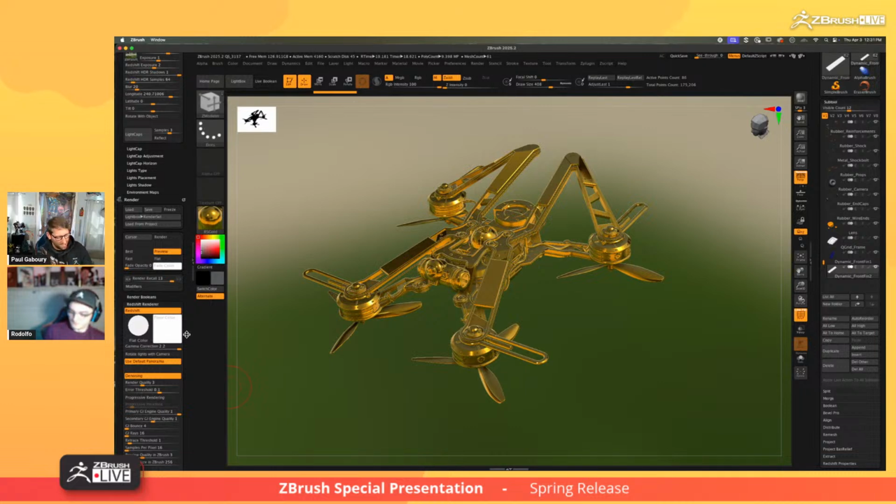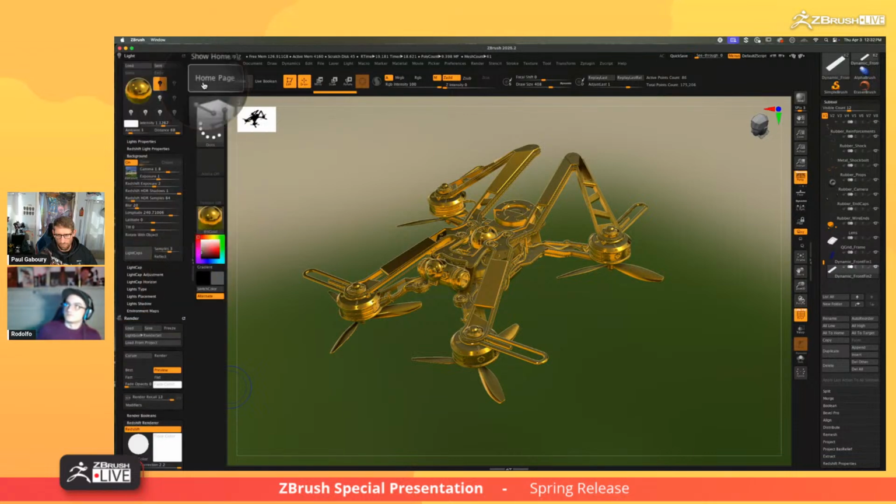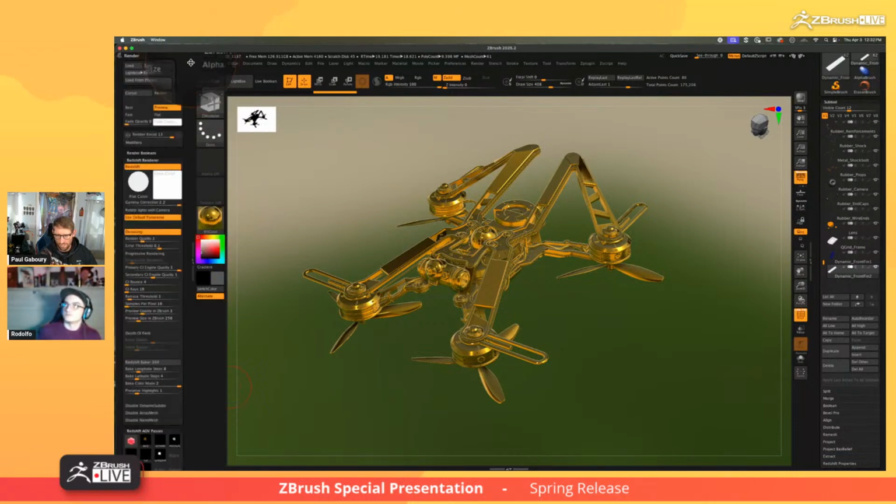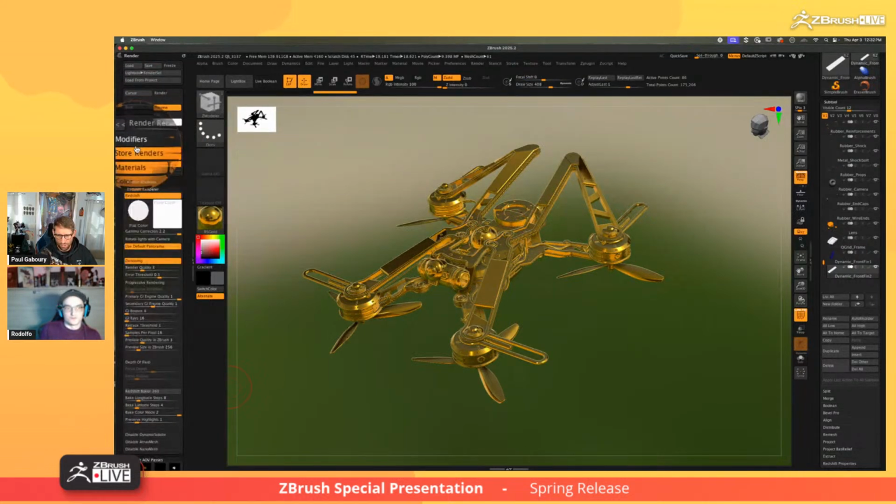So what we did when we rolled out Redshift, that I find very powerful, is this render recall. Again, we're in the render menu here. I'm going to get rid of the lights so you can just understand we're in the render menu. Then I've got this render recall and there's a slider. What is that slider doing? There are these modifiers: lights, materials, color, material filters, and then stored render states.